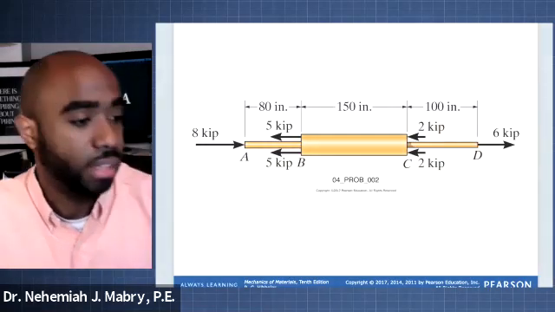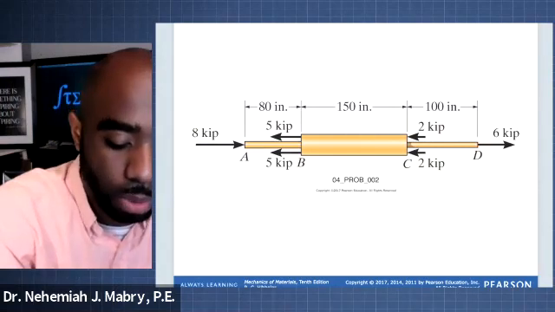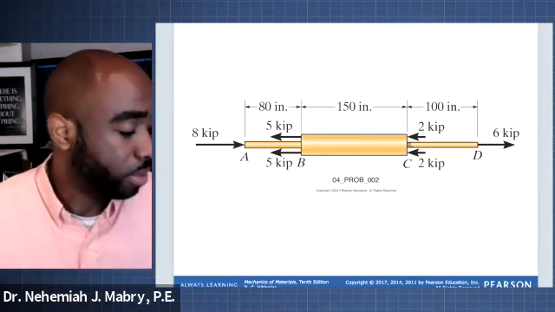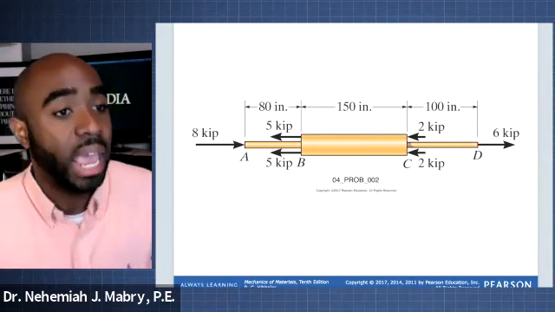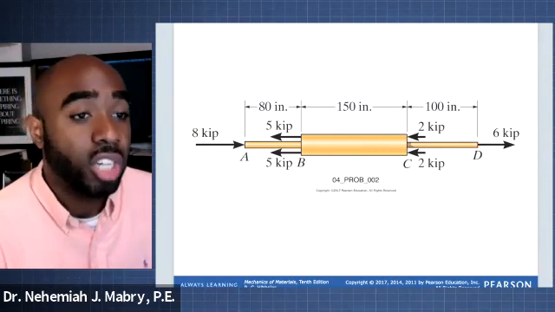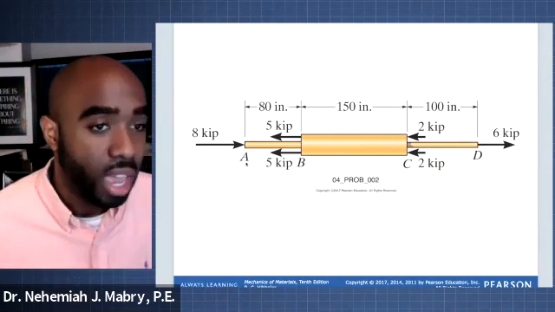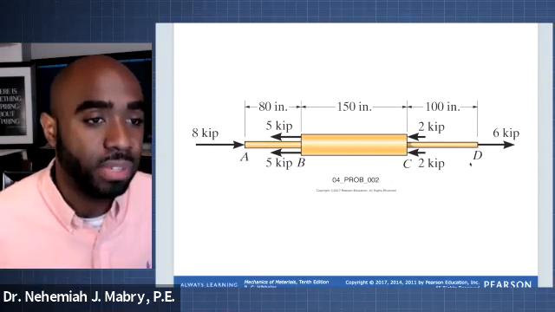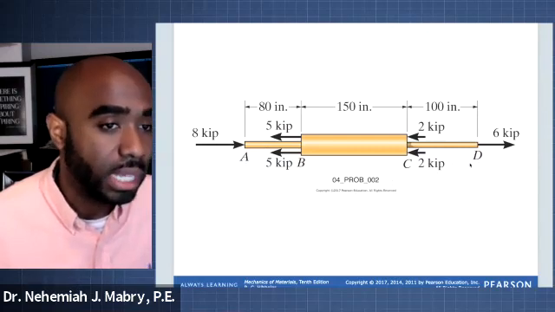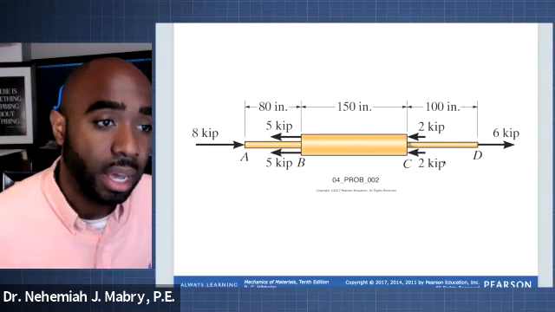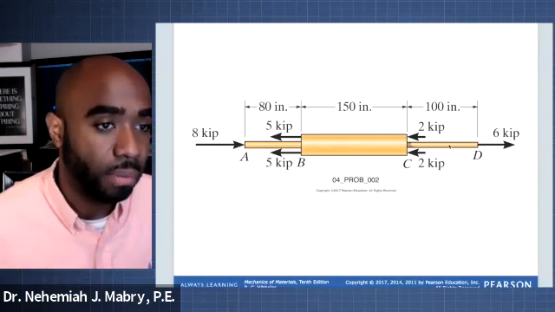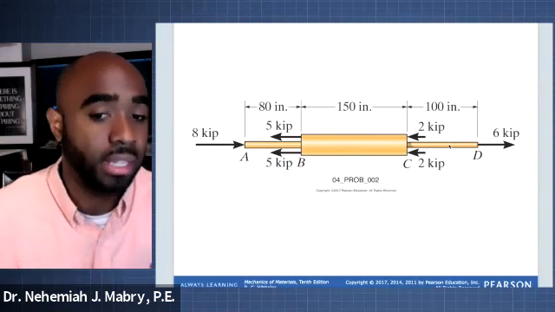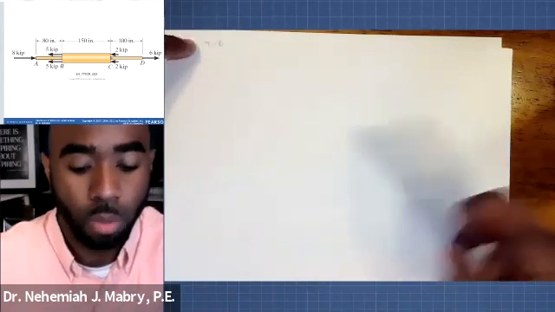The first one we're going to look at is problem number 4-2. 4-2 is what we're going to be doing as our first example. The problem statement says that a copper shaft is subject to the axial load shown. Determine the displacement of A with respect to D if the diameters of each segment are DAB equal 0.75 inches, DBC is 1 inch, and CD is 0.5 inches. It also gives us the modulus of elasticity for copper of 18,000 KSI.